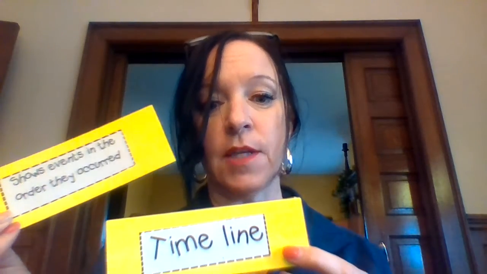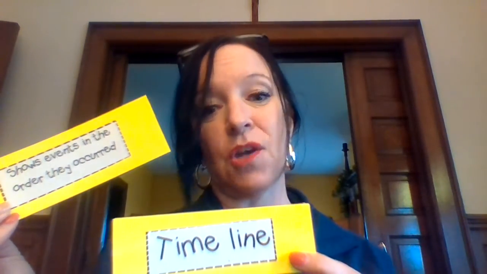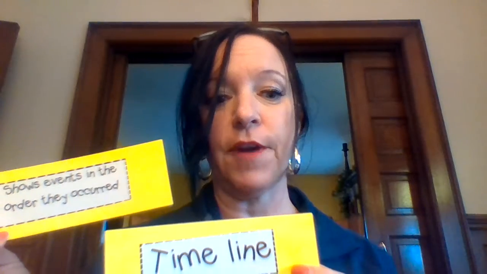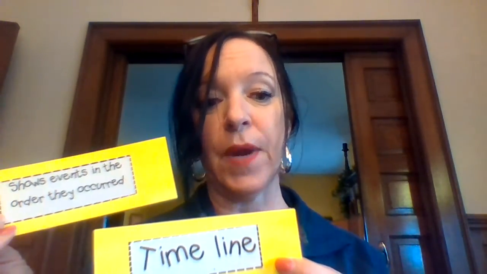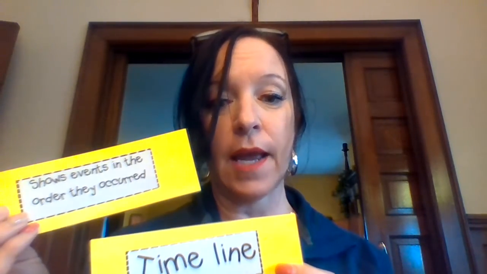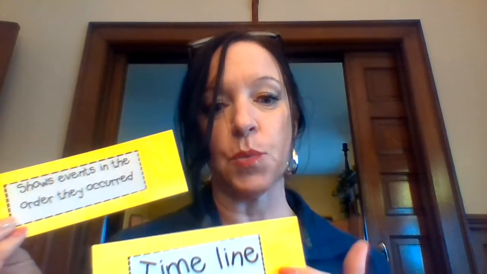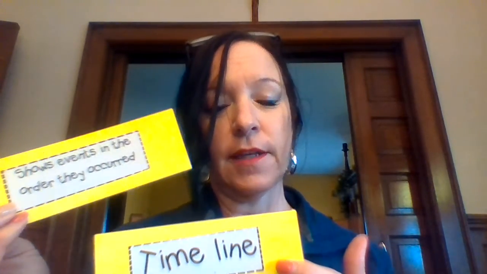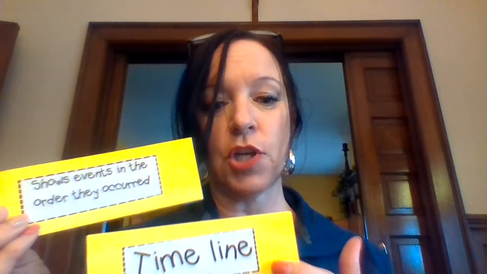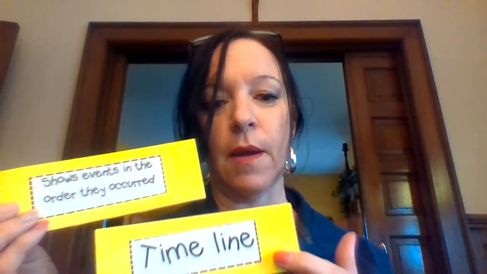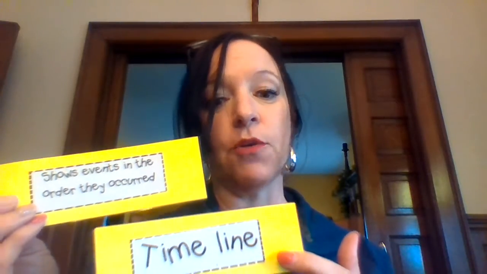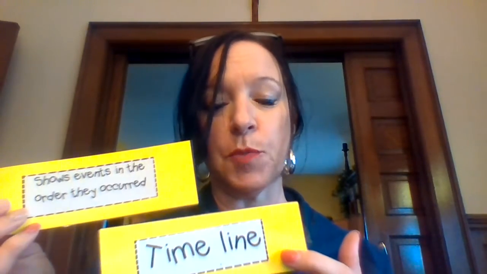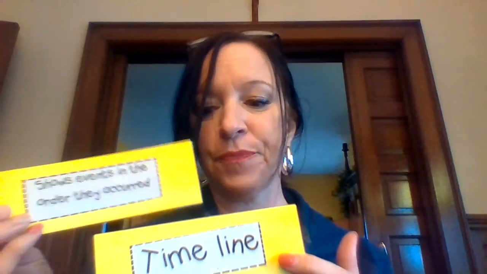Now, remember, when we've done these with biographies, we've talked about, let's just go back to Martin Luther King. We've used timelines to find out when he was born, when he helped the bus boycott, when he earned his Nobel Prize, when he married his wife, and then finally when his I Have a Dream speech was given. So a timeline kind of gives you an idea of when something occurred or happened, and you can look at the distance or years between to help you better understand. So those are just some of our text and graphic features.